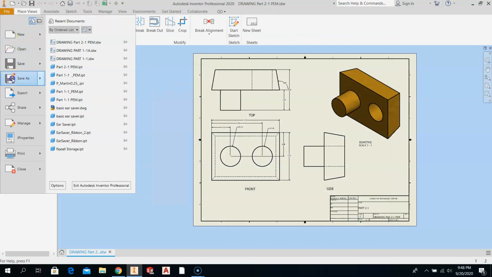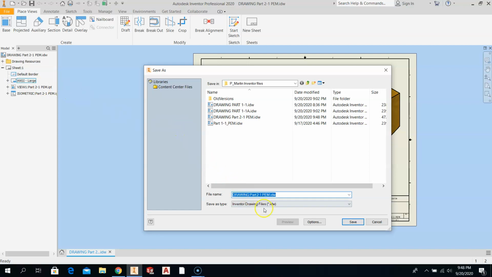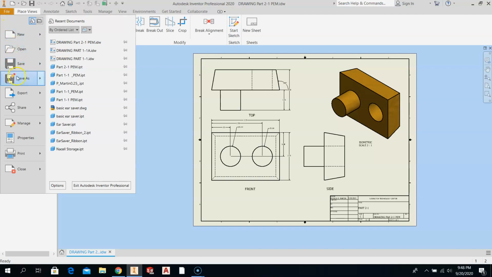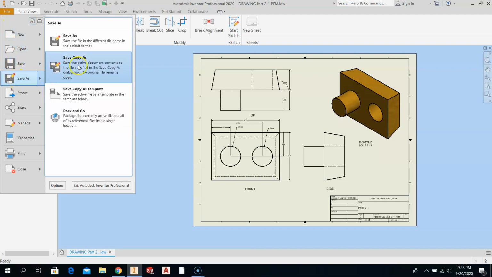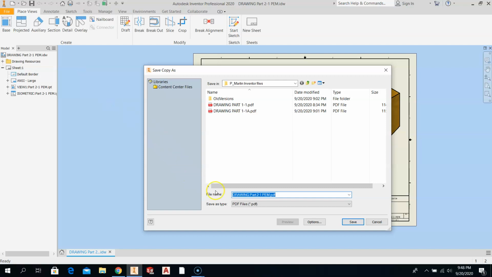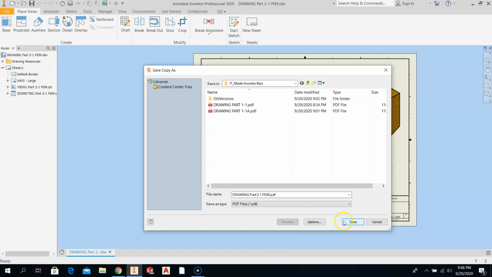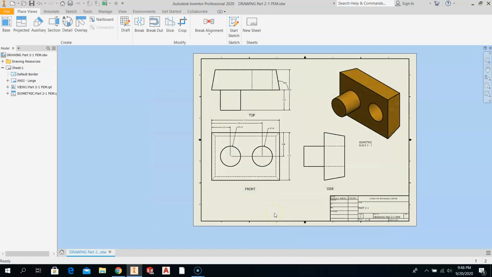Come back in here. File. Save as. And then I want to now change this to a PDF. Nope. Hit the wrong thing, didn't I? So hit cancel. Told you this in the first one. So file. Not save as, but save copy as. Save as does not work. And it's already selected PDF, but if I had to, I'd go down here and select PDF. And save. It's going to put that PDF, and that way you have a PDF file to submit into Schoology. It does not like IDW files, but it likes PDFs. All right, so there's our second video on how to create a drawing.